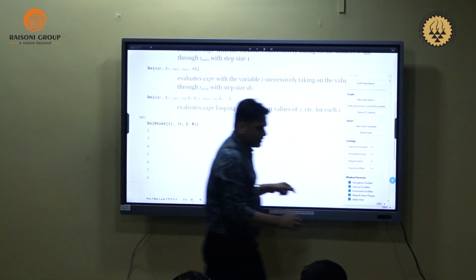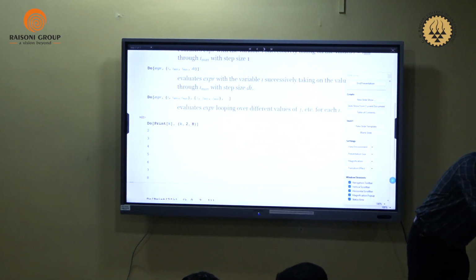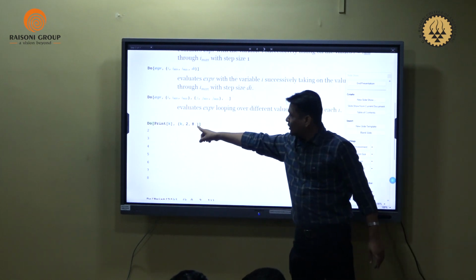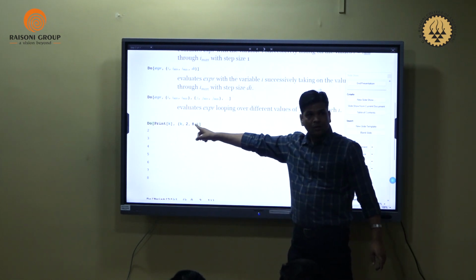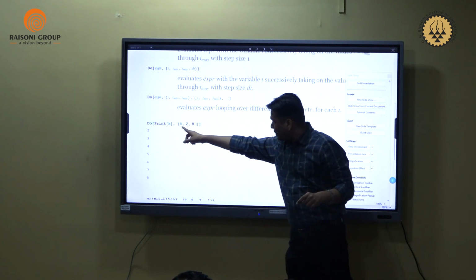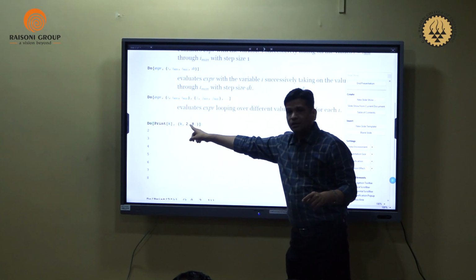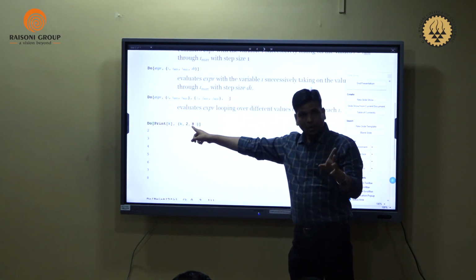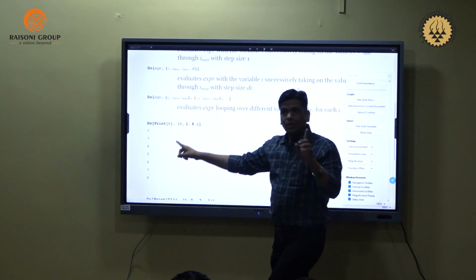For that, I have to mention that step size in this 4th entry. First is regarding the variable or parameter which you are considering. Then second is regarding the lower limit or starting value.